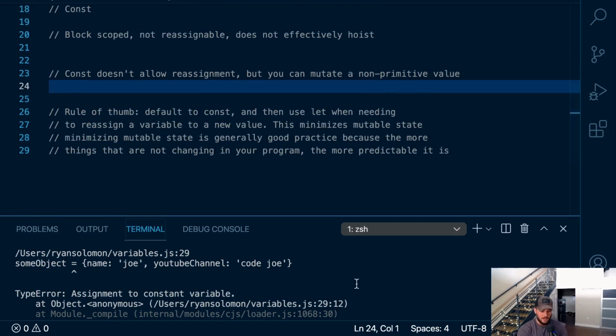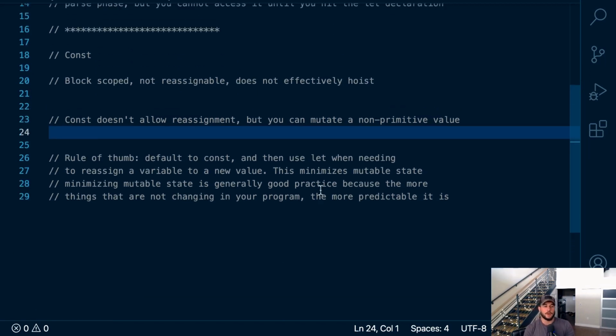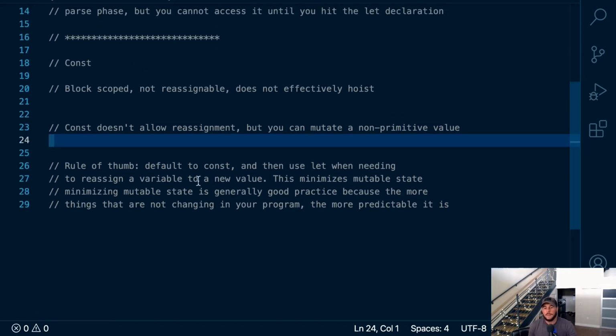But let me give you a rule of thumb here with JavaScript variables. A nice rule of thumb is defaulting to const. Now, why do we do that? Well, for one, it's block scoped instead of function scoped. And like I said earlier, block scoped allows us to keep our values less accessible throughout our programs, which can prevent bugs.